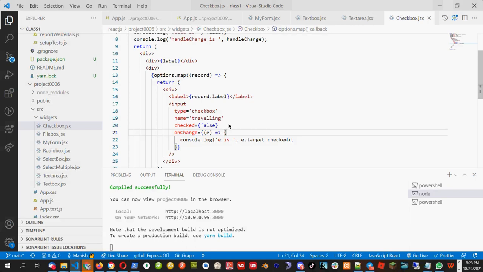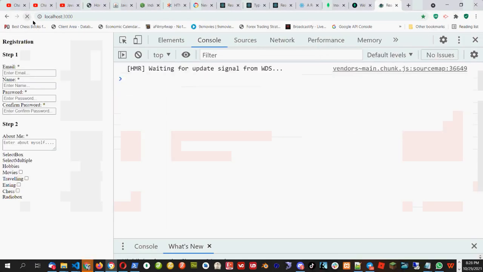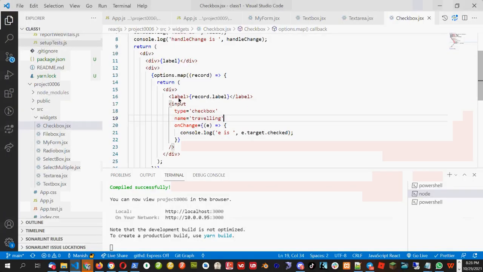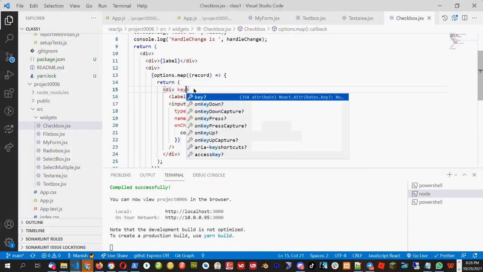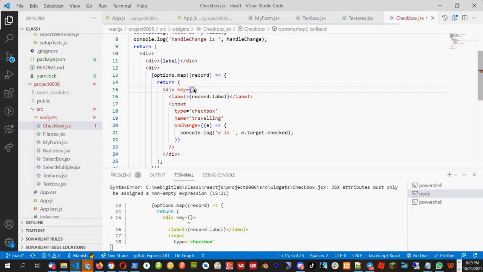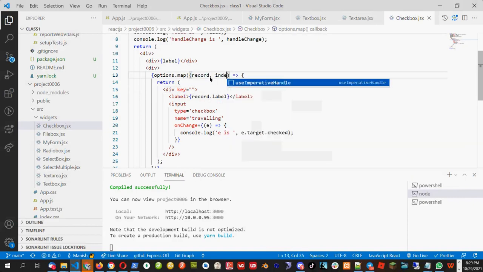Right now it's not checking because we have checked false, always false. Let's remove that. Okay, each child should have a unique key. So when I'm building this div in the option.map, we should always put some key. Right now I will put a hard-coded value, but later on I have to change it.